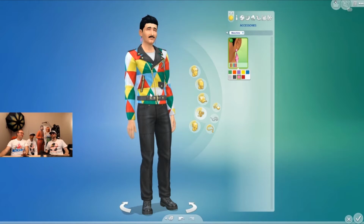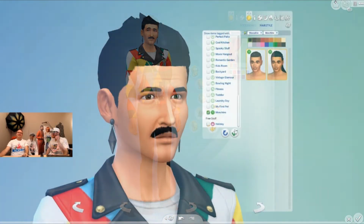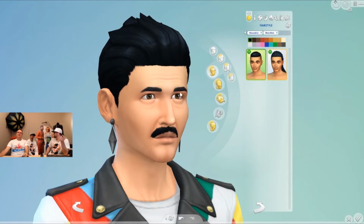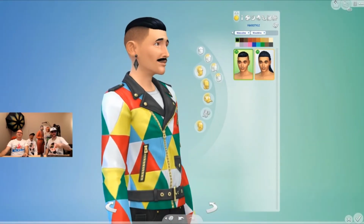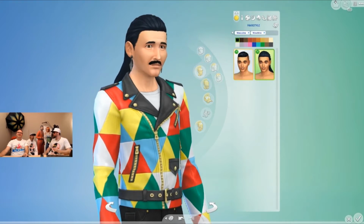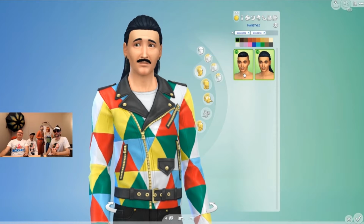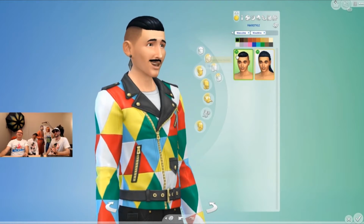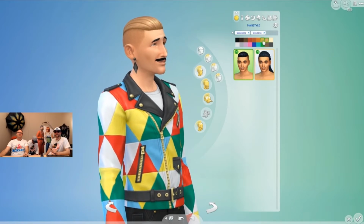And they do afterwards show the hairs. There are 2 male hairs that come with it. This particular one, that is what they end up leaving on Mortimer, and then this other one that's long, which is also a female hairstyle. And then to show the female hairstyles, they just get rid of the masculine flag and show the 2 after they sort of showed some of the colors and how it looks with the different colors with that short hair.